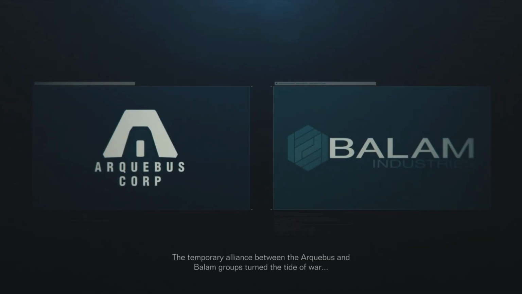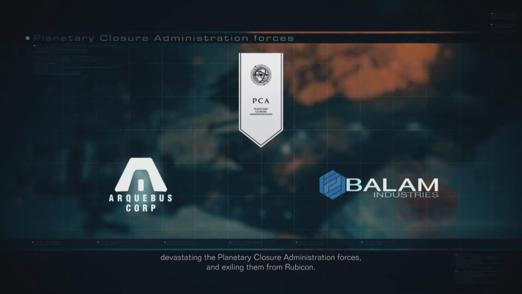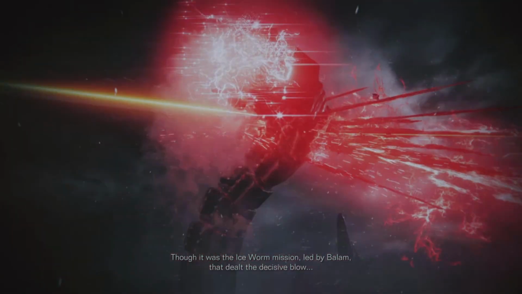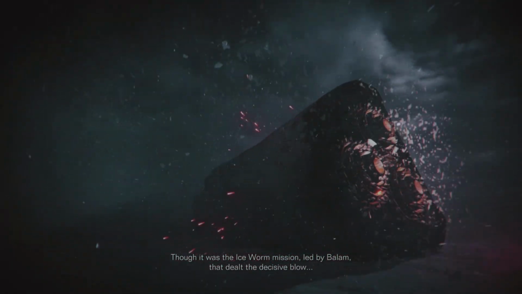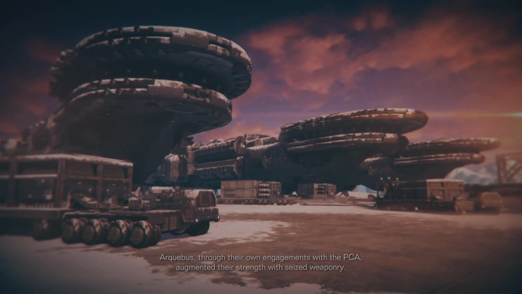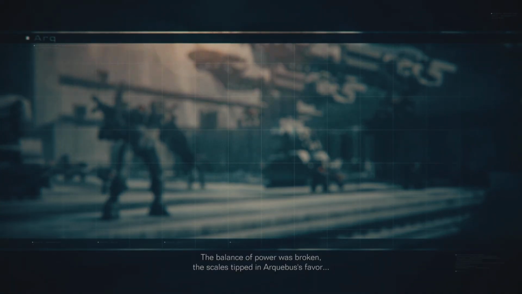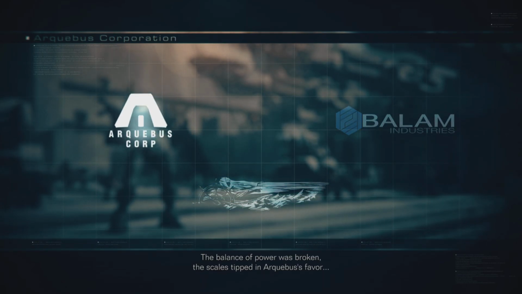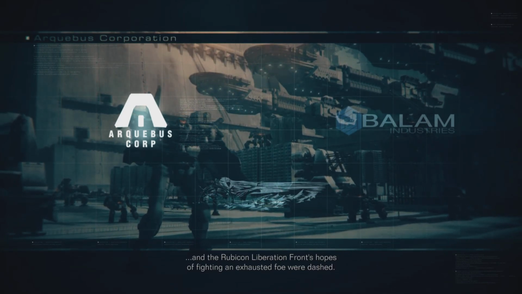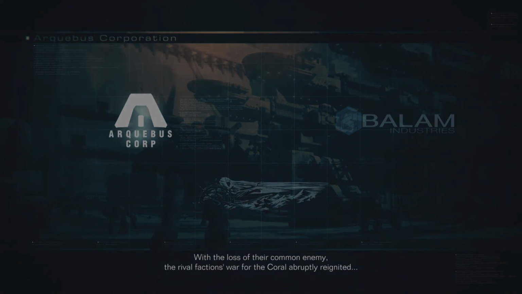The temporary alliance between the Arquebus and Balaam groups turned the tide of war, devastating the Planetary Closure Administration forces and exiling them from Rubicon. Though it was the Iceworm mission led by Balaam that dealt the decisive blow, Arquebus, through their own engagements with the PCA, augmented their strength with seized weaponry. The balance of power was broken, the scales tipped in Arquebus's favor, and the Rubicon Liberation Front's hopes of fighting an exhausted foe were dashed. With the loss of their common enemy, the rival factions' war for the Coral abruptly reignited. And their bitter conflict burned with renewed intensity.